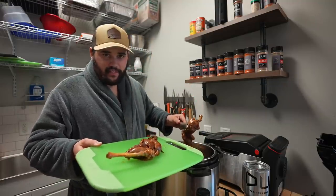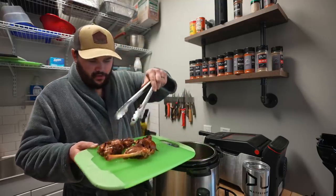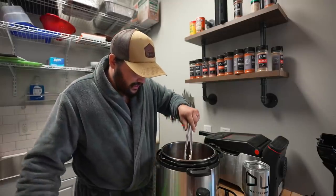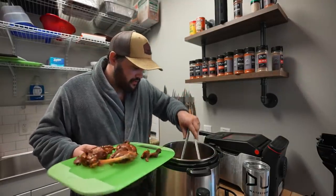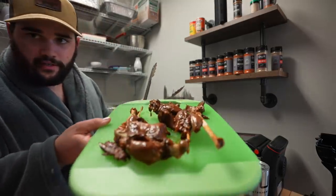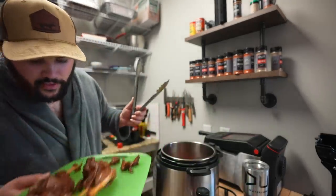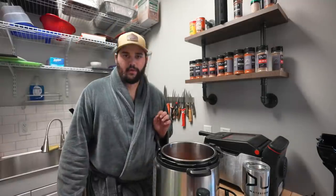I'm by myself because, like I said, Sunday morning, everyone's got the day off today. It's like Chick-fil-A up in here. So, wow, this looks really good. Not gonna lie, this looks so good. If this is good, I might have to save some and have Banjo try it when he gets back. Absolutely amazing. Dude, it smells good. We might be onto something, boys. We just might be onto something here.